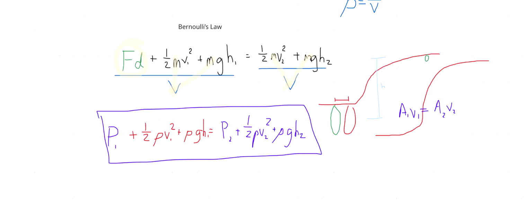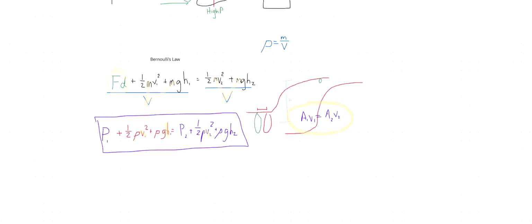It's really just a conservation of energy equation, and it looks like a lot, but a lot of times some of these values are going to be 0. Typically, maybe this first height might be 0 if we get to a new height, or maybe both heights are 0 if there's no change in height. Density is going to be a constant, so we'll plug that in pretty easily. And maybe we'll have to use the continuity equation to find both of the velocities. And typically in these problems, a lot of times we're asked to find maybe the pressure, or something along those lines. So it might look like a lot, but you're going to be given a lot in these problems, and it's mostly going to be a matter of plugging in all our values and setting up our equation correctly.